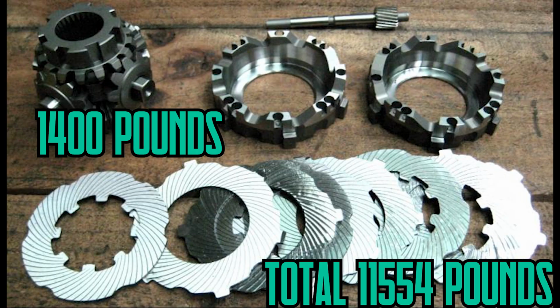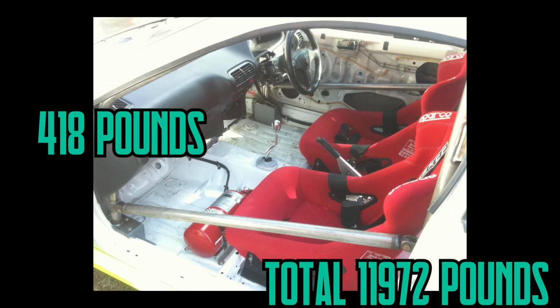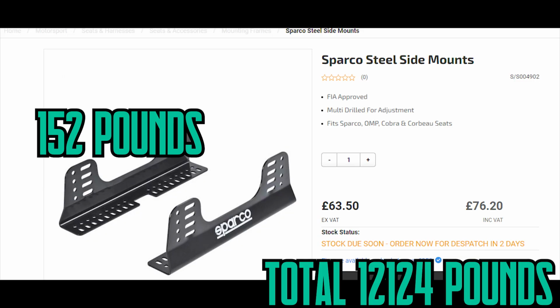And then there were costs for things that we did over time. At some point we added a plate diff that made a huge difference, and that was £1,400, I believe. I can't remember if that was second hand, but that's what it cost. Then you've got the race seats, which obviously had to be the correct spec. We did actually end up with two of them because we used it for track days and stuff as well, but obviously you can halve that for the cost of one.